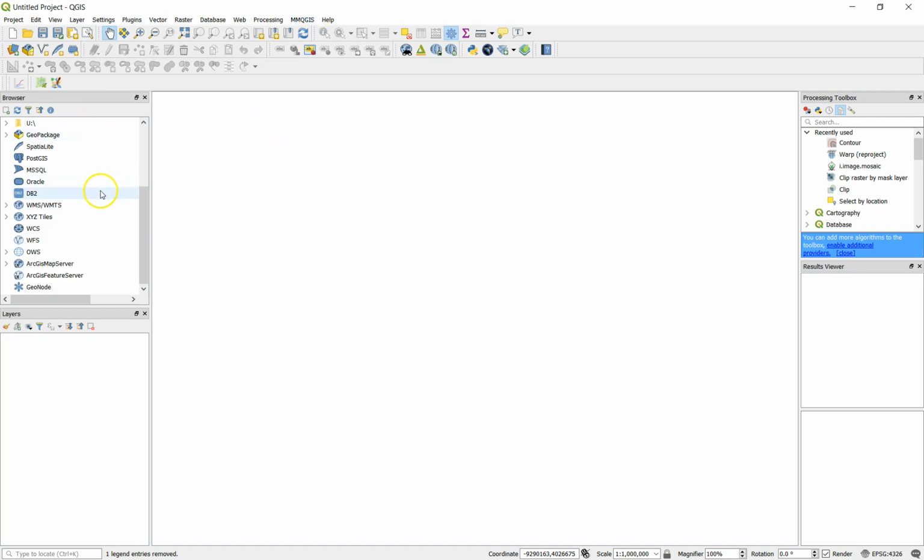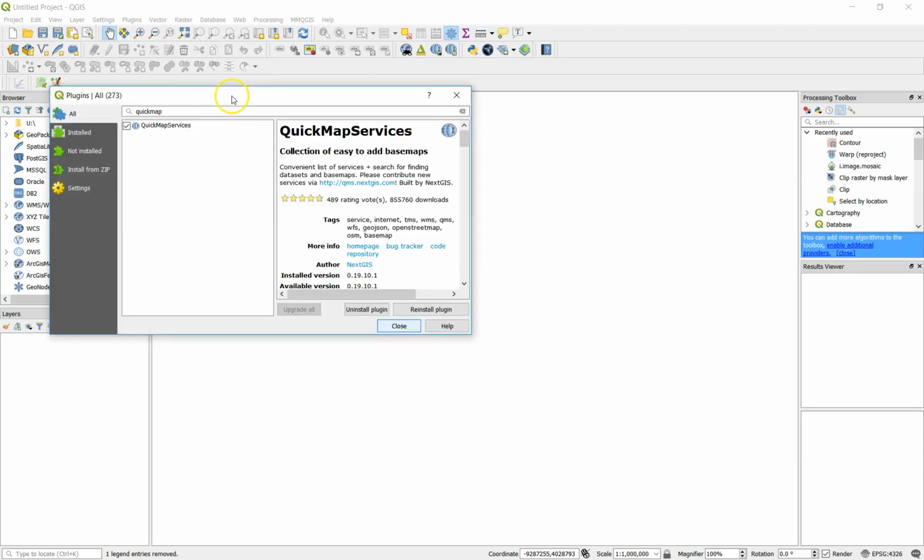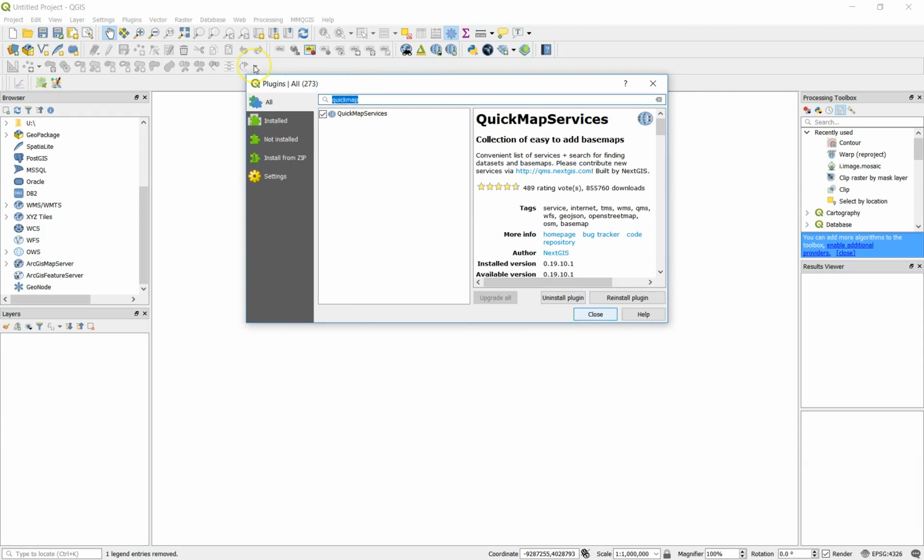And QGIS thankfully has lots of different ways to do it. You can do it under this XYZ tiles. We're going to do a little bit easier version out of the box that involves getting a plugin. If you go into Plugins menu in QGIS, go ahead and click on Manage and Install Plugins. And you'll see a menu come up. We're looking for this one, Quick Map Services. You can just type in Quick Map Services and have it show up. If it's not installed, you'll need to install it here. I've already got it on mine.